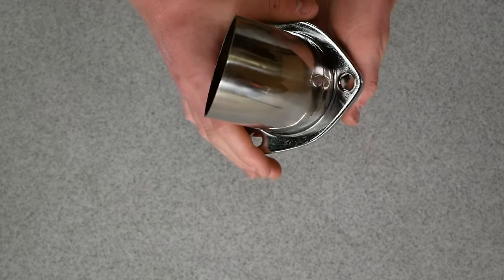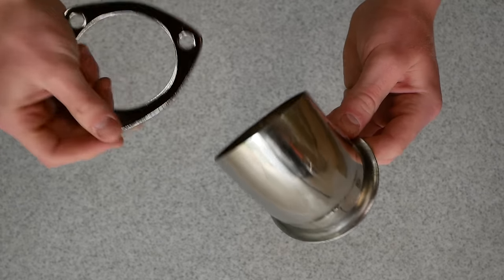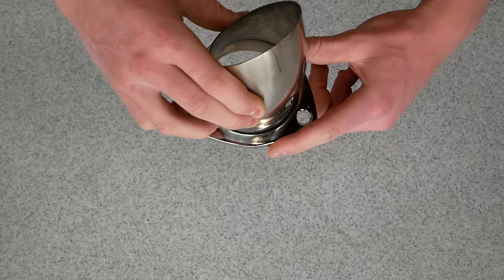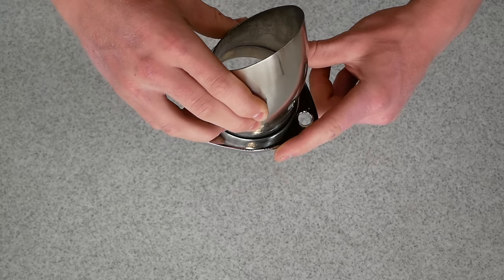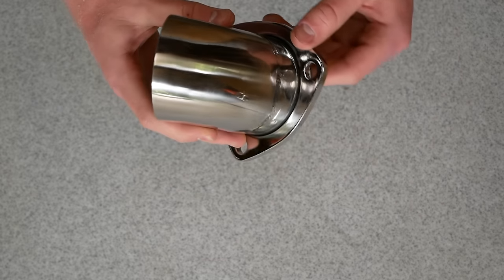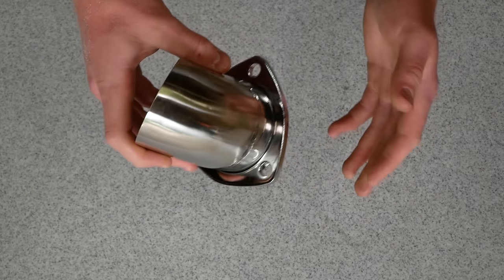And you'll actually notice that this flange isn't welded onto the turndown. The turndown does have a nice lip to make sure this is square, but QTP doesn't weld it into place because you will want the adjustability of angling this yourself to put it at the right angle for your vehicle. So again, I really appreciate the thought that has gone into this setup and how adjustable and user-friendly it is.